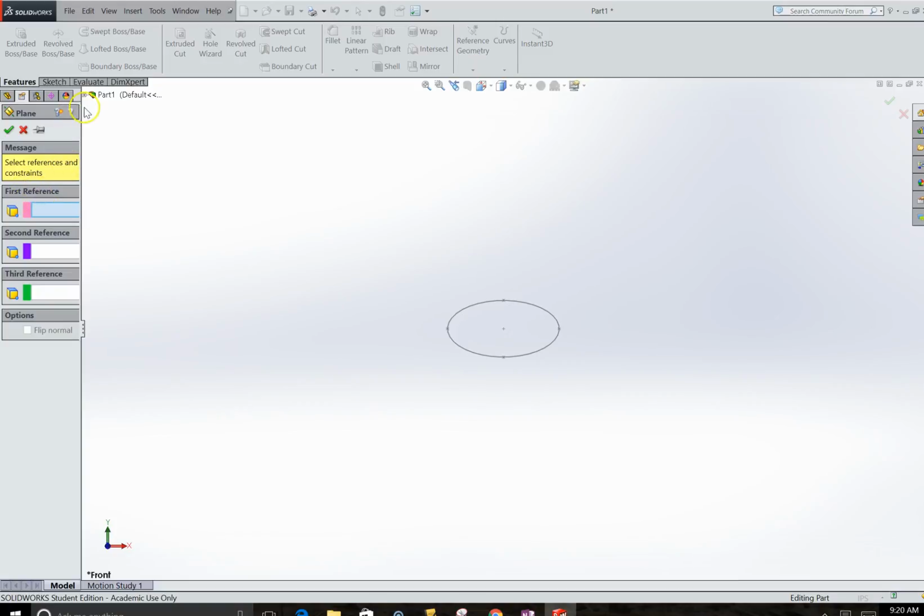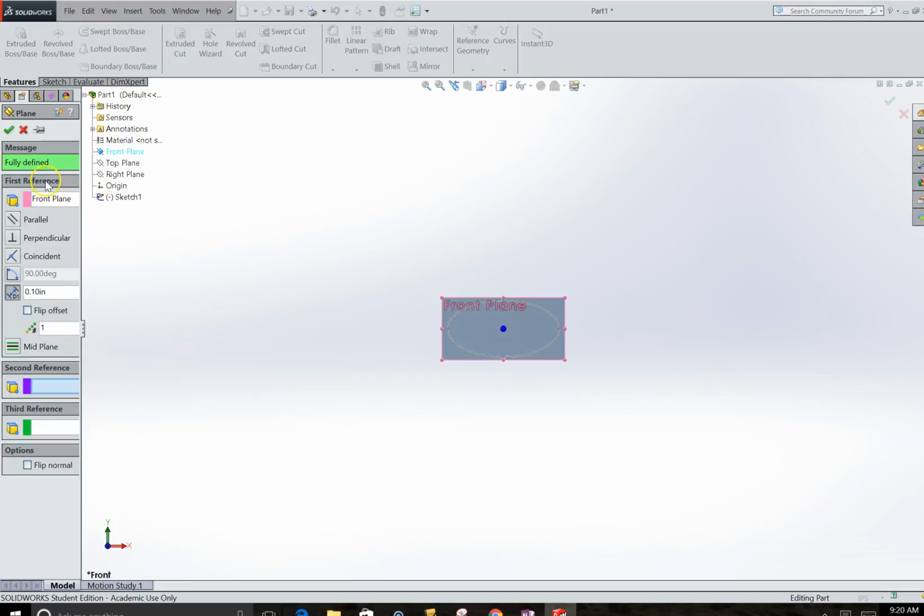My first reference is going to be the first plane that I started with. So I click on my feature tree and click on front plane, and I want it to be parallel, and let's say 4 inches away from my first plane.